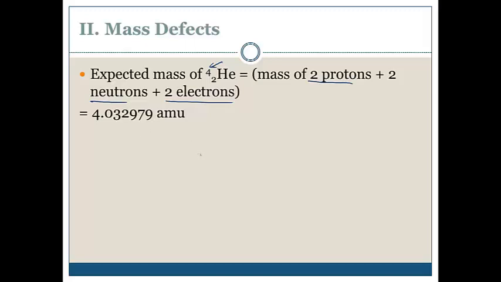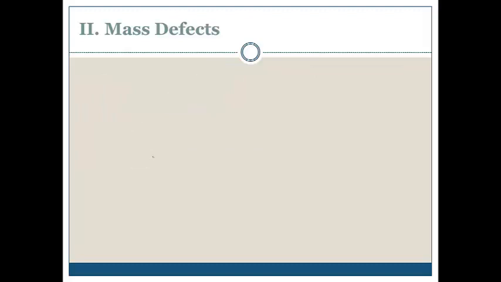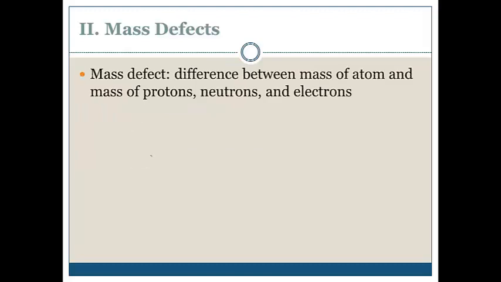Now a little problem. Take the actual mass of a helium-4 atom. It's 4.002600, not really that close. So why? Well for every single atom, not just helium, every single atom has something known as a mass defect. The difference between the mass of the actual atom and the mass of the protons, neutrons, and electrons that make up the atom. The atom will always weigh less than the sum of the protons, neutrons, and electrons.